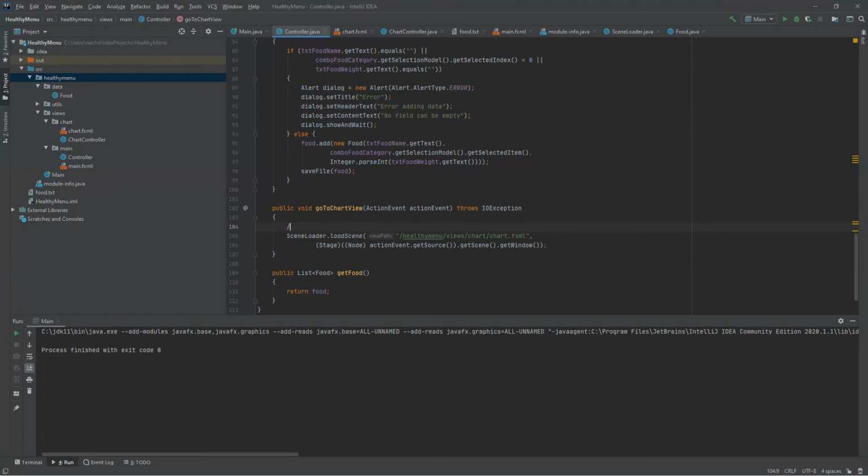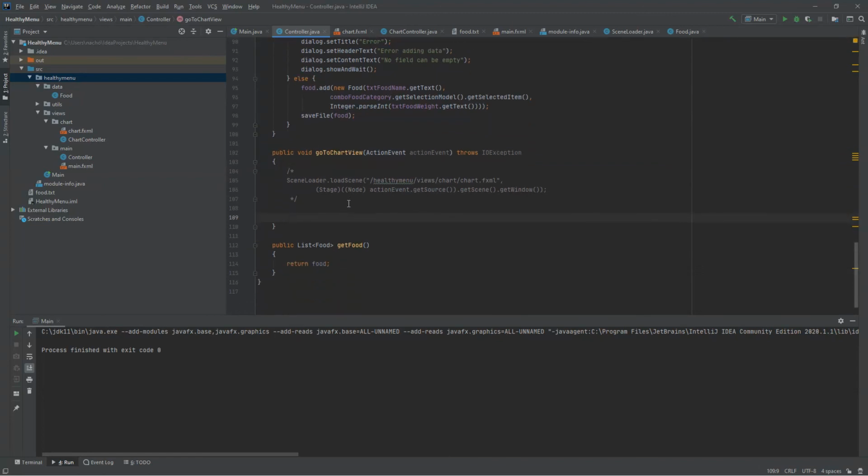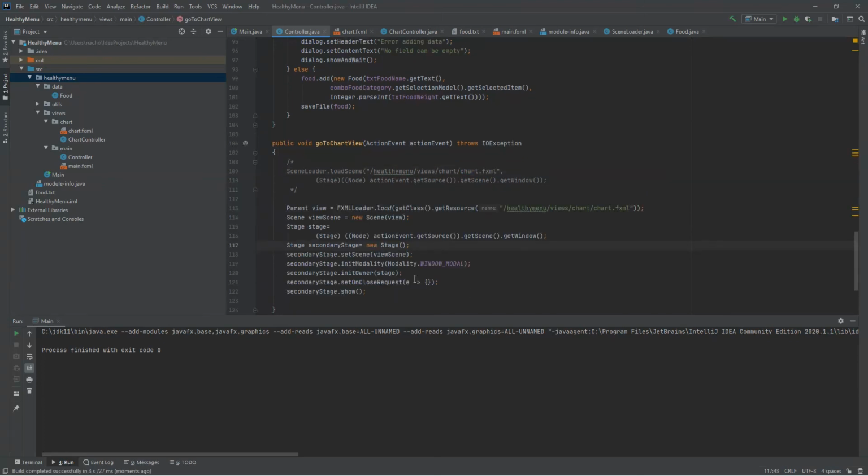And instead of them, we are going to add here the lines to open this chart scene in a separate modal window. This is the code that we need to open a new window. We refer to the chart FXML. We define a new stage called secondary stage, and we set it as a modal stage from the main stage.